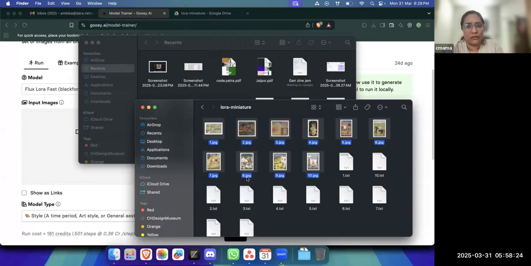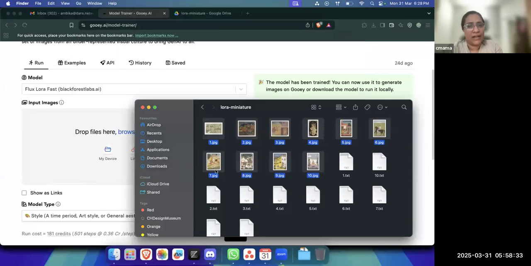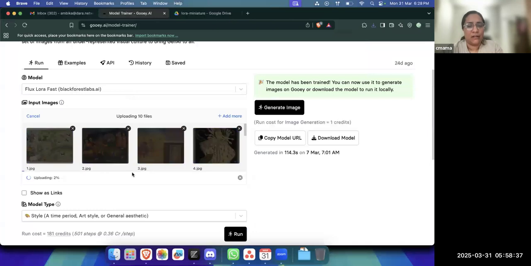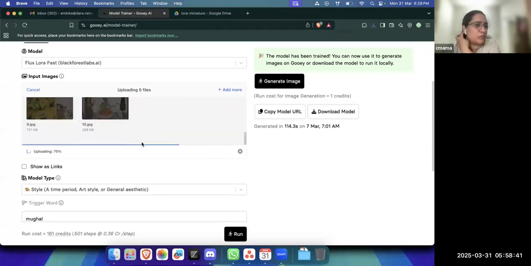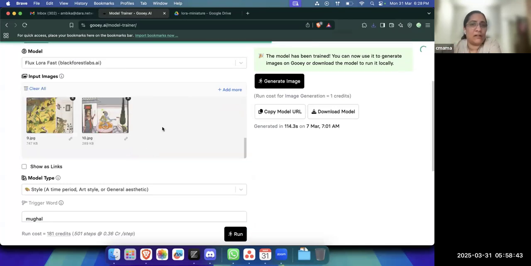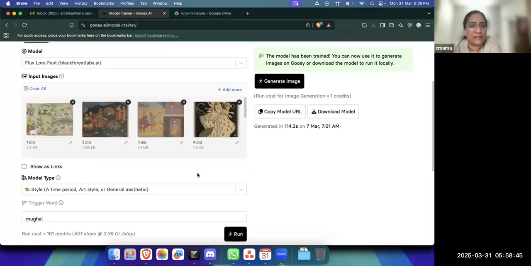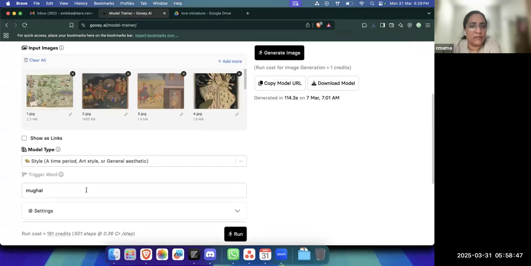They're all in Creative Commons. You don't even need to use these. If you want to use some other British style or some other thing, you can. I really love company painting style, but I thought this was easier for me to follow through and show. So once you've added this here, you just need a trigger word after that.